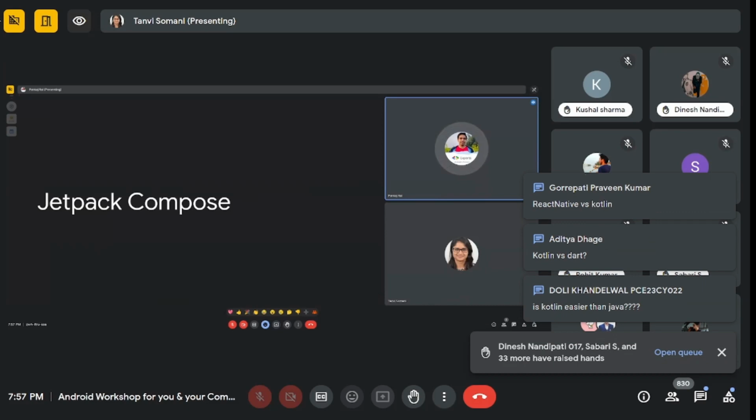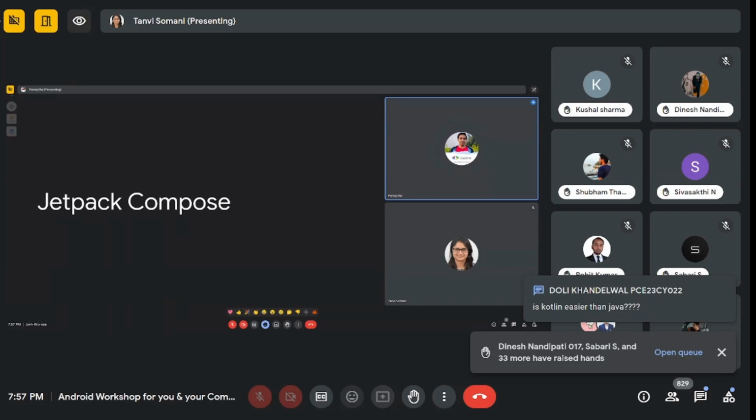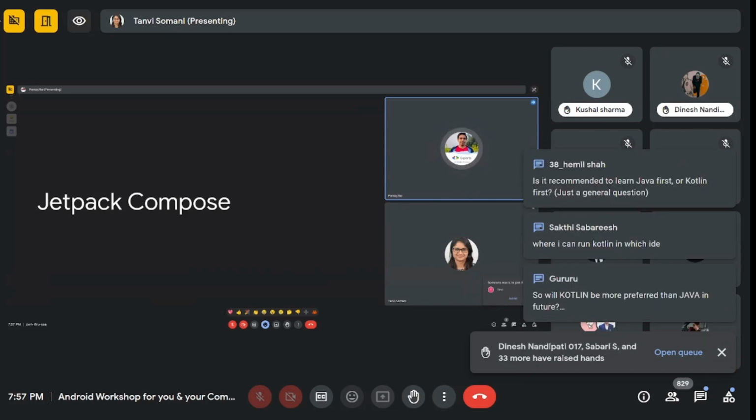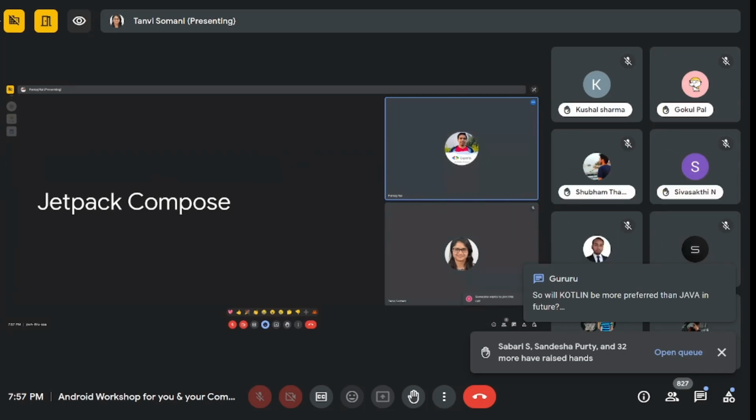But if you learn Kotlin, then you are making yourself competent enough for the future if you are looking at a career in Android app development. Because the way Jetpack Compose is built, it's built for Kotlin and with Kotlin. It's completely written using the Kotlin language, and we do not have support for Java.